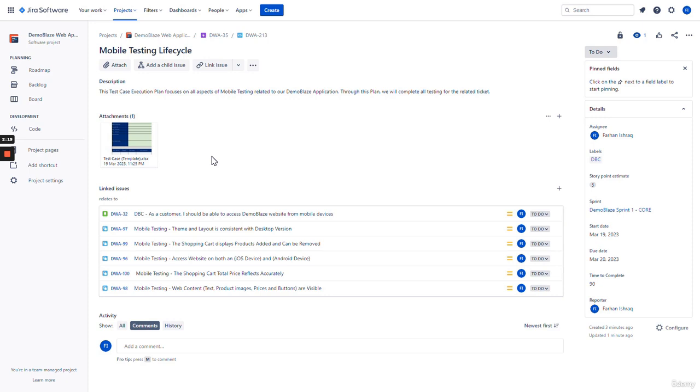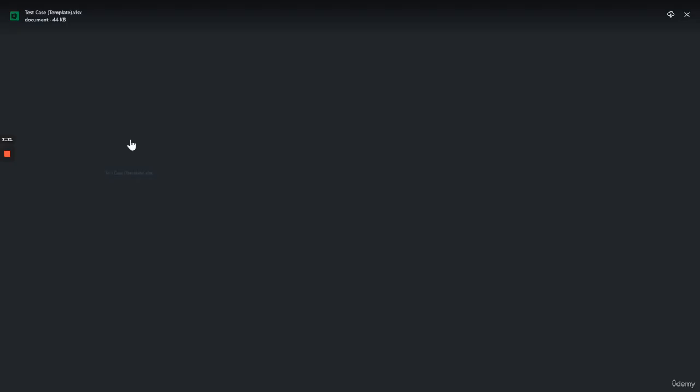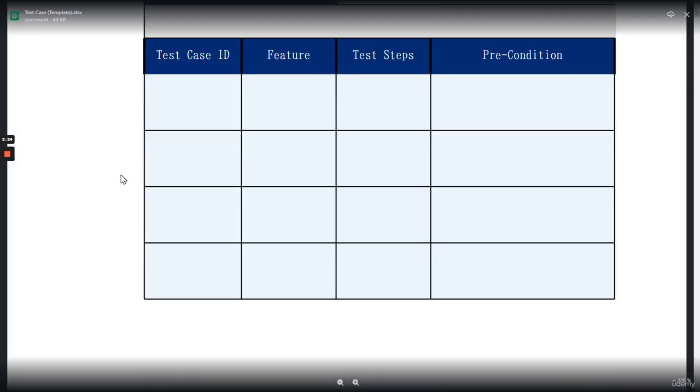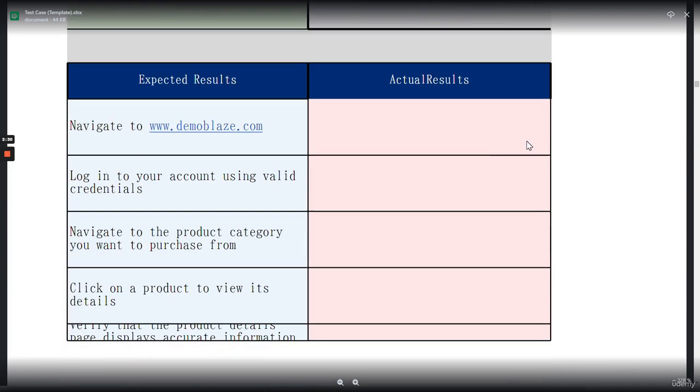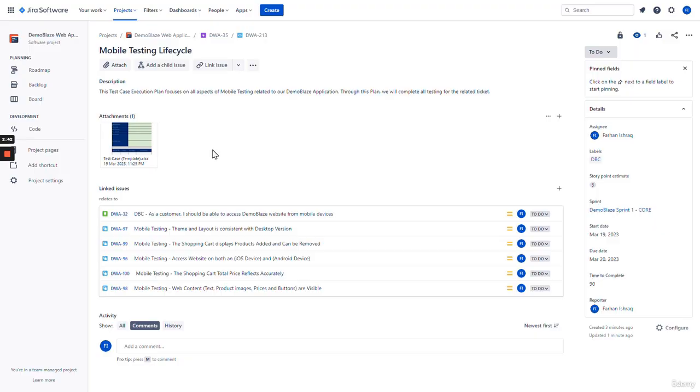Once the attachment has been uploaded successfully, we can click here and see that the actual test case information and template with the data we've provided is available. Although the format is not the same, if you download this file onto your Microsoft Excel application, then everything will look the same. This is how you attach things in a JIRA project, and which is critical as part of documentation and tracking purposes for each ticket.